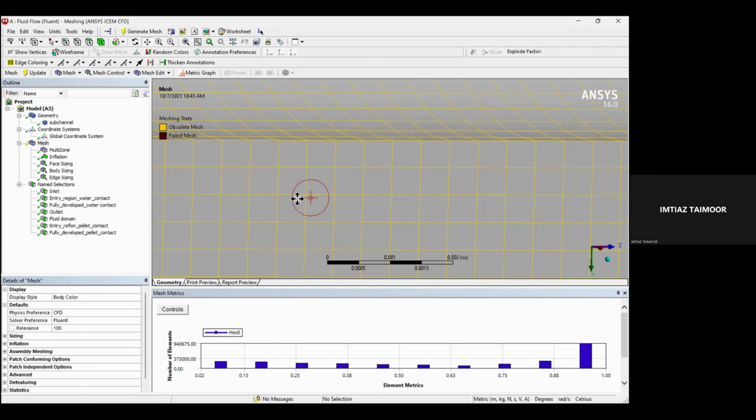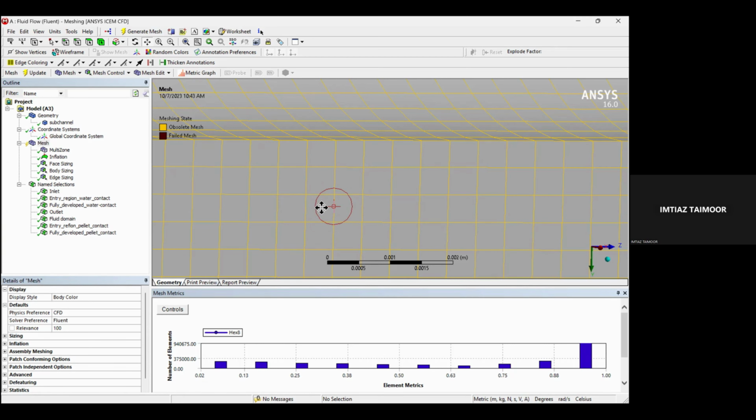So when we want to vary the number of the nodes, or the number of the grid or the cells, or the number of the divisions, what I will do is decrease this element size, or make one cell size smaller. So if I make one cell size small, then the total number of the cells or the grid will be increased.